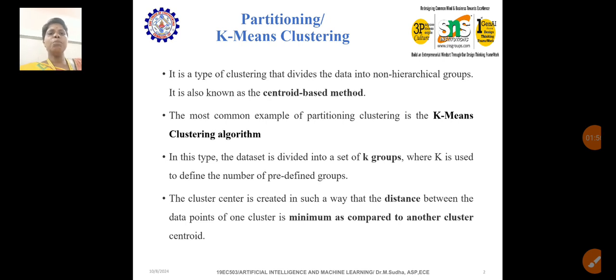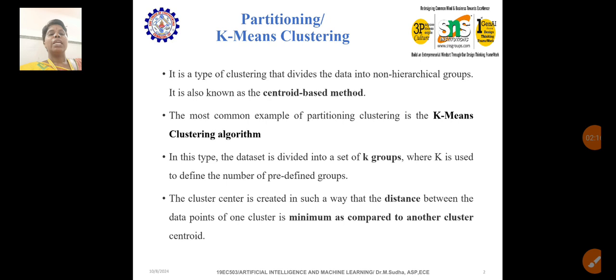The most common example of partitioning clustering is the k-means clustering algorithm. In this type, the data set is divided into a set of k groups, where k is used to define the number of predefined groups.